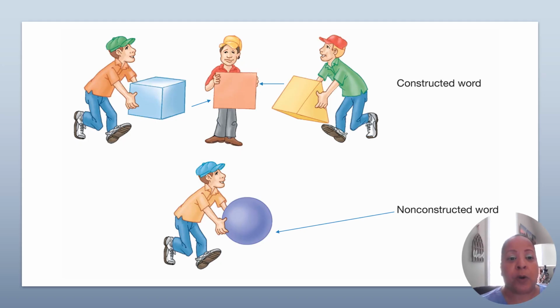All right, so one of the things I really like about this particular slide is you have these three guys that are construction workers. You have one that has a box, one that has a triangle, and the other one has an orange box. When you put those together, so you have like the blue on this particular one would represent the prefix. This would represent the term or the root word, and this would represent the suffix. This one here, that one basically is like a word like acne. So that one doesn't really have any type of construction to it.